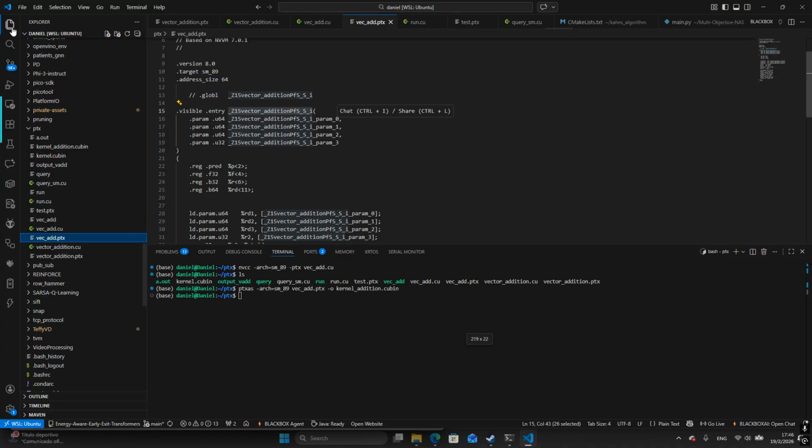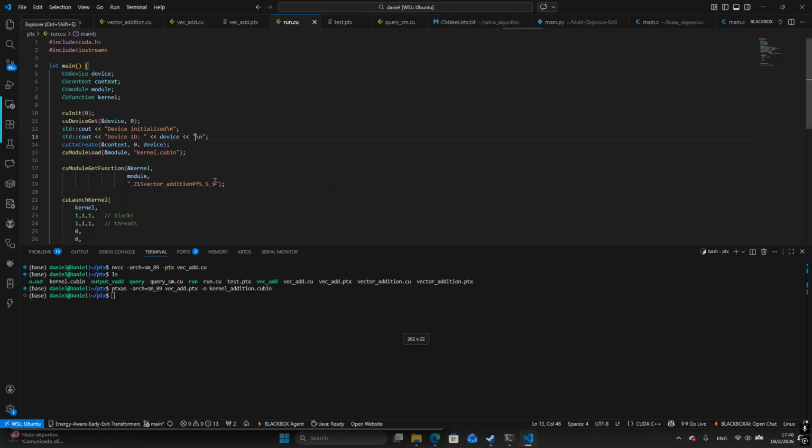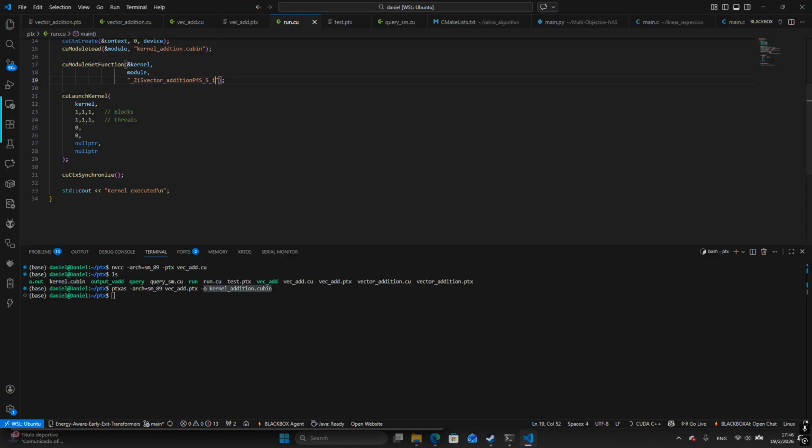So something that I could do is, in my host, to run my kernel from this object binary, call cuModuleLoad, and then get our kernel, which in this case will be addition, and I will just call the kernel here. And then finally we could just compile this code.